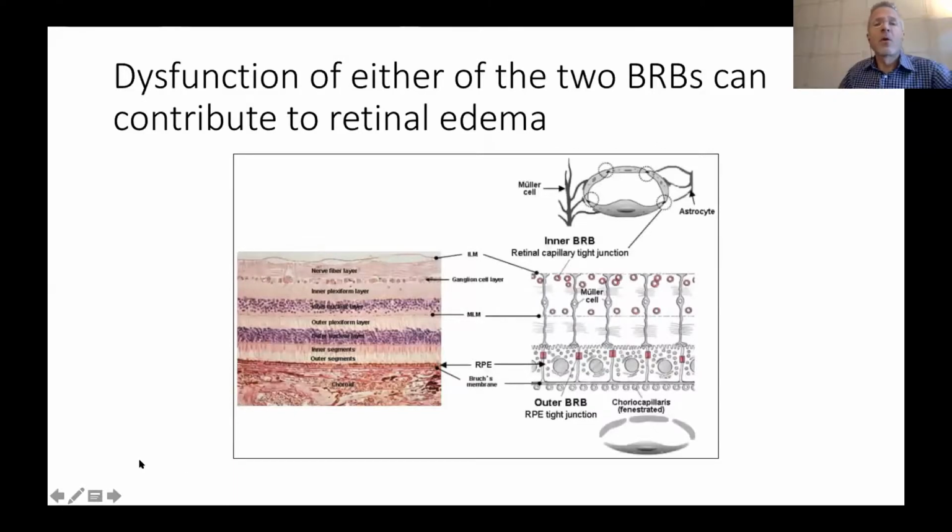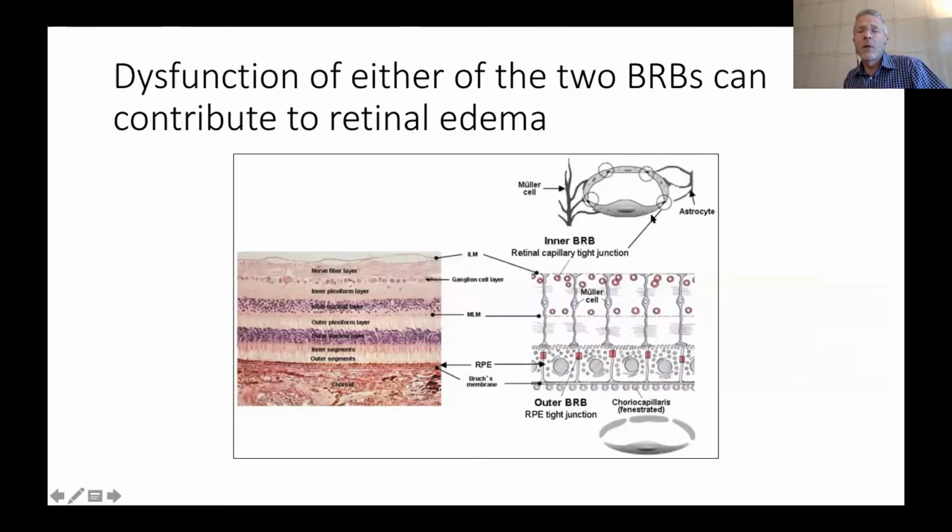So what the rest of this talk is going to be about, and we're almost done, is permeability, because that's the big problem in the eye, at least with the diseases that we're focusing on, what VEGF drives. So how does the retina within the eye preserve the blood-retina barrier? And there are 2 barriers within the eye.